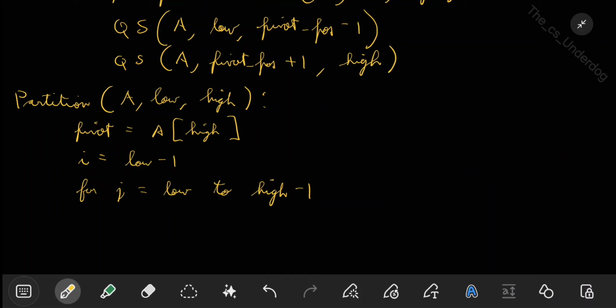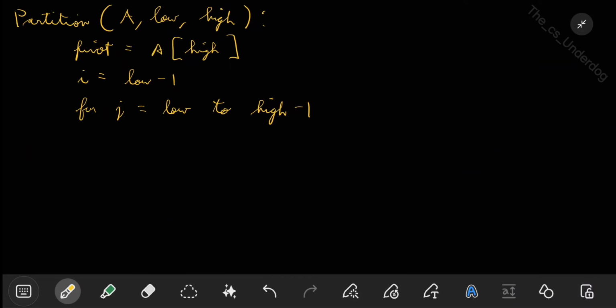What should it do there? Okay, from low to high minus 1, at each position, what is the work that should be done? You have to check whether the element pointed by j is lesser than pivot, right? If it is larger than pivot, you don't have to do anything. You can simply increment.